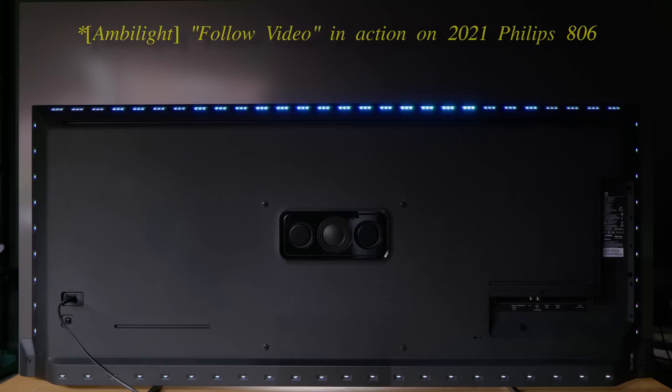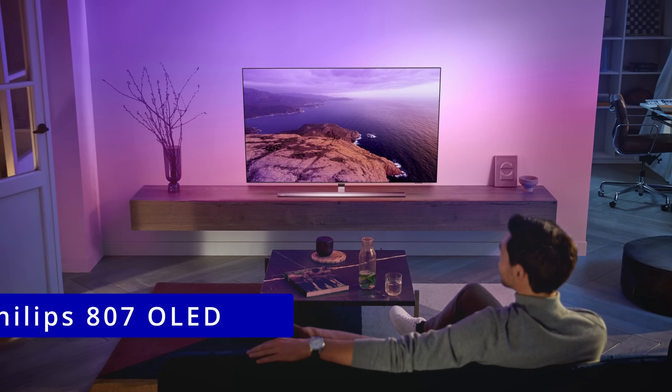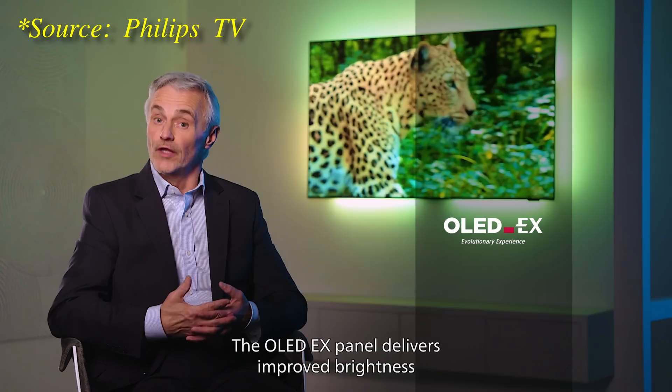There's no Philips flagship OLED on this table, because the company will only launch its flagship TV at the IFA trade show in September. But if you are a fan of Philips AmbiLight integrated bias lighting solution, at least there's the 807, which is the world's first TV publicly advertised to be using the latest OLED EX panel from LG Display. I expect most TVs on this list to use an EX or at least a WBE panel.